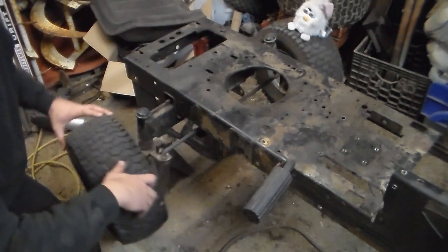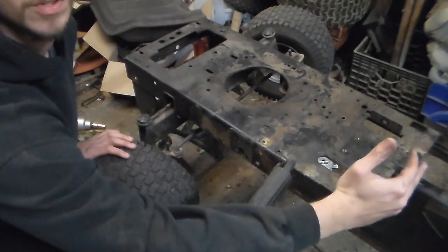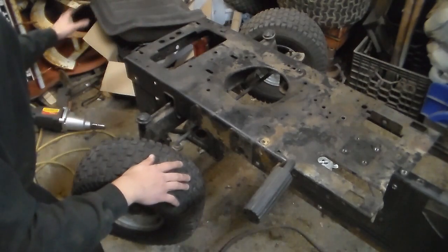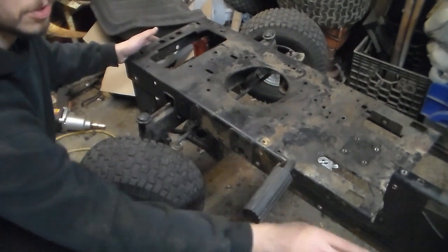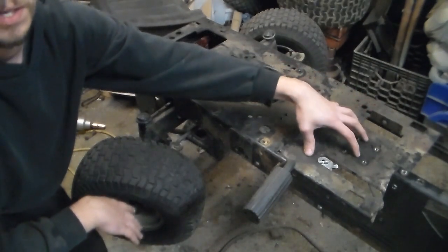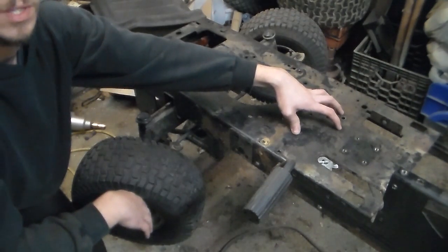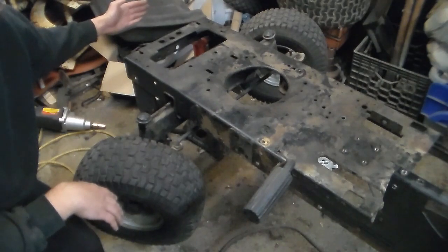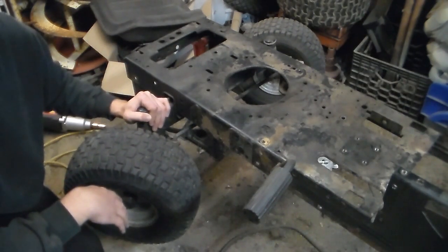The front is a whole different kettle of fish from the regular chassis. Basically, once the engine assembly is here, I'm going to cut this whole front end off. All of this is going to get removed and I'm going to build an A-frame assembly for the front. The reason it's getting cut off is because I'm going to flip it. Once I flip it over, I'm going to put in some square steel tubing coming down through and weld it in. The seat will actually sit in this area, down into the chassis. I'm going to flare this area out just a little to fit one of the full-size Craftsman seats, like you saw my son sitting on. The front end will be elongated probably about another six inches or so — that way you have room for pedals — and then I'll probably put some sort of bush guard on the front. I'll cut this in half and make my A-frame assembly.